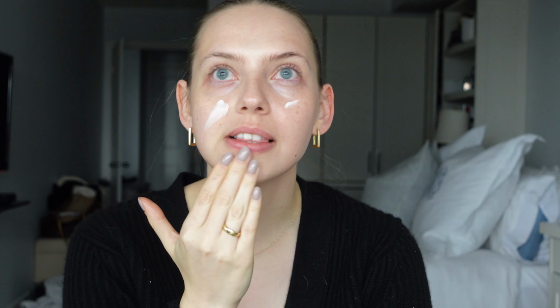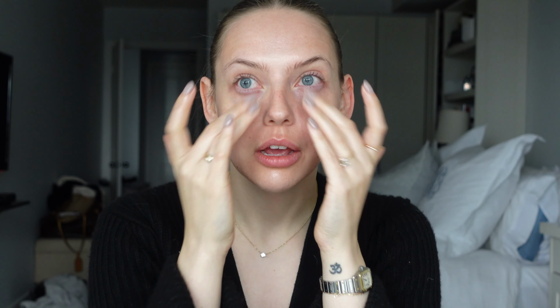It feels lightweight, but it's so hydrating. It is fragrance free. It doesn't have a scent, but it has a scent, if you know what I mean. It's not fragrance like a Chanel or Dior moisturizer would be, which is actually fragrance. But there is definitely a slight scent to it, that fragrance-free fragrance, if you know what I'm saying. I would only ever buy the rich version, which of course is more expensive, but I just find it so hydrating. And you are going to look like that glazed donut.